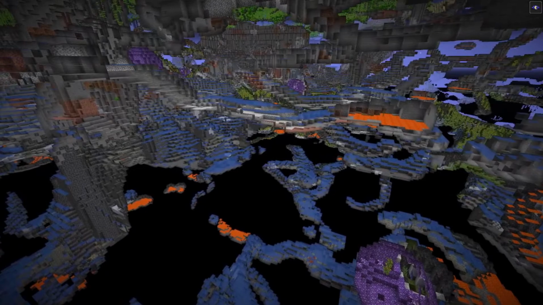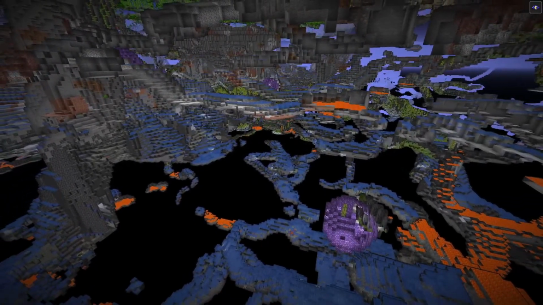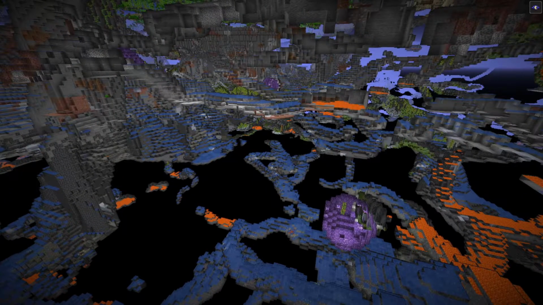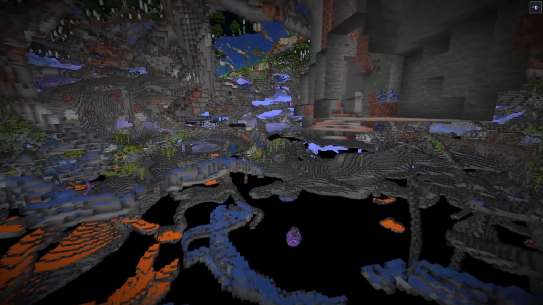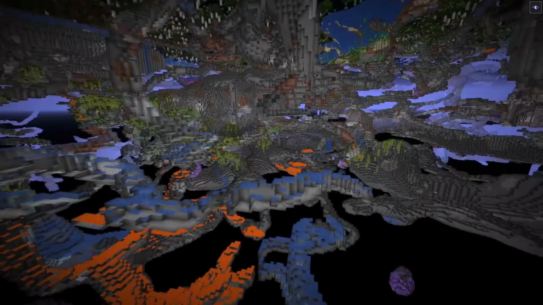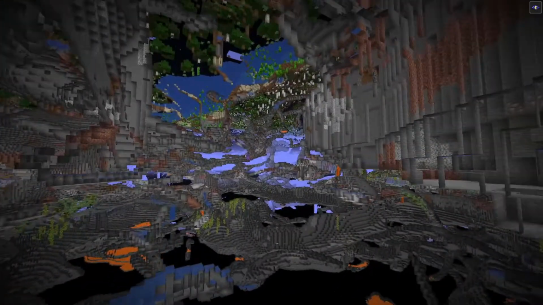The old caves and canyons will still be generating along with the new type, which will form some interesting cave systems, they've said. Underwater caves and canyons have been removed, and the new aquifers generation will handle underwater caves instead. So all these underwater bits are being handled by that, which I think looks really good. I really do like it.